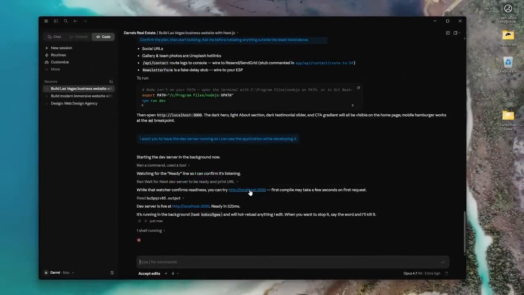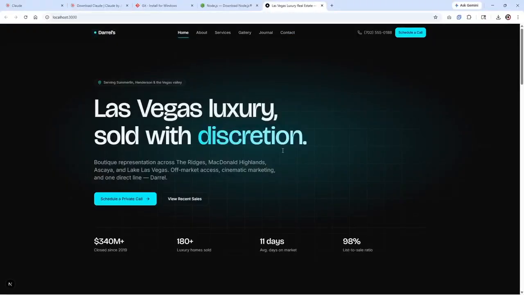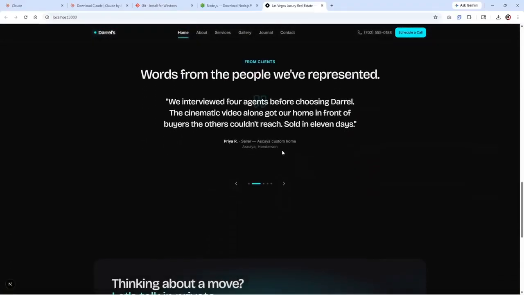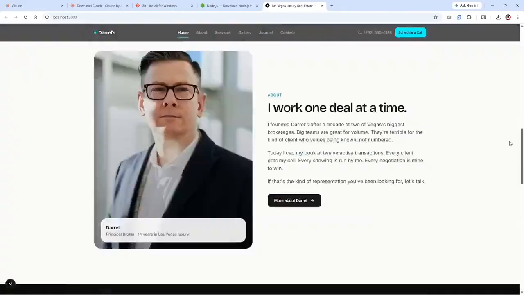Okay, so now we can view the website as a local host. So here, I'll click on this link. And here's our beautiful website. As you can tell, it looks great. Everything works successfully. And now we can actually work on projects via local host. Now let's go ahead and scroll up.